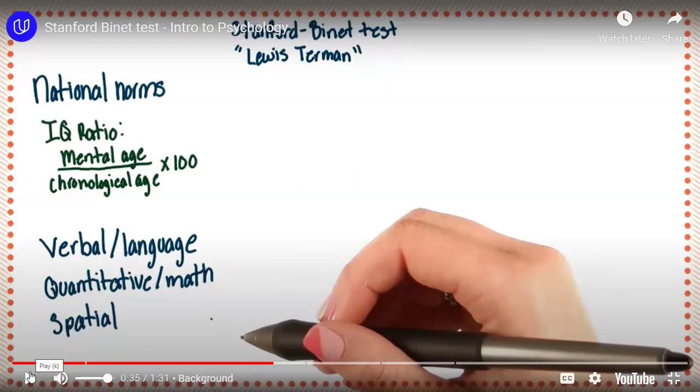We give language tests. Verbal language means we can give oral tests. And quantitative means mathematics. And spatial means space, to give them an idea about the space. We can keep objects and we can ask them the distance like that. Okay. So then we measure this IQ ratio from these kinds of tests, right?